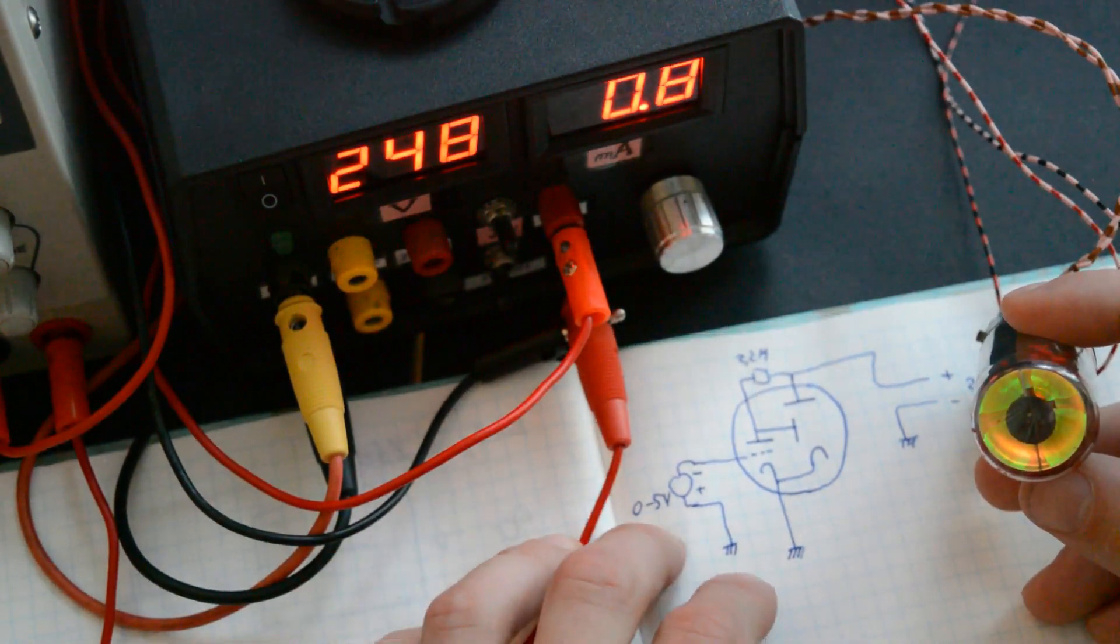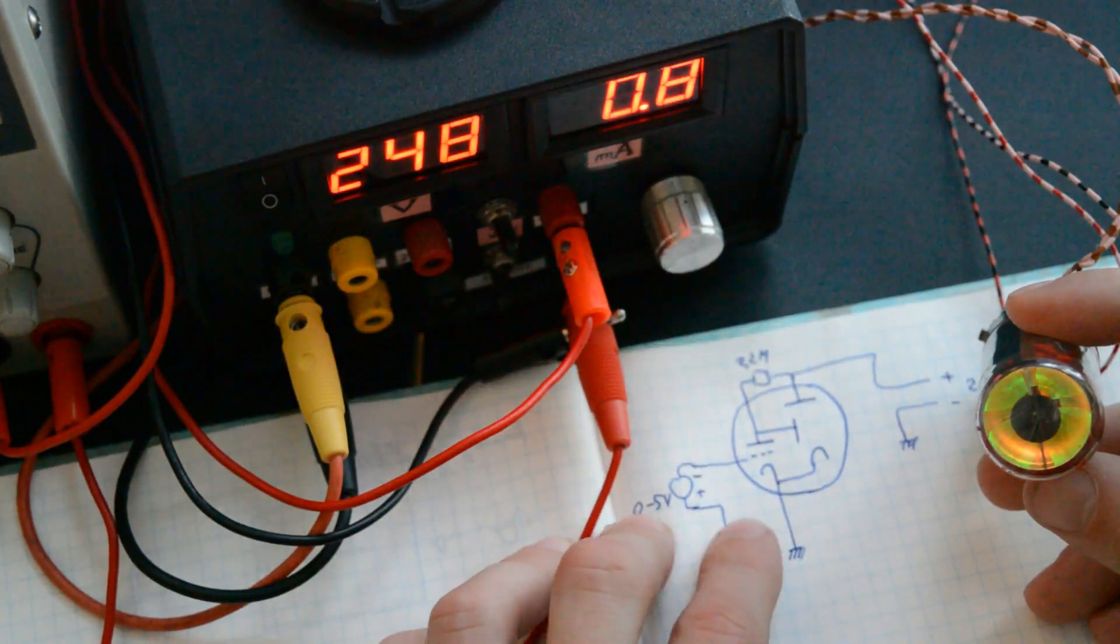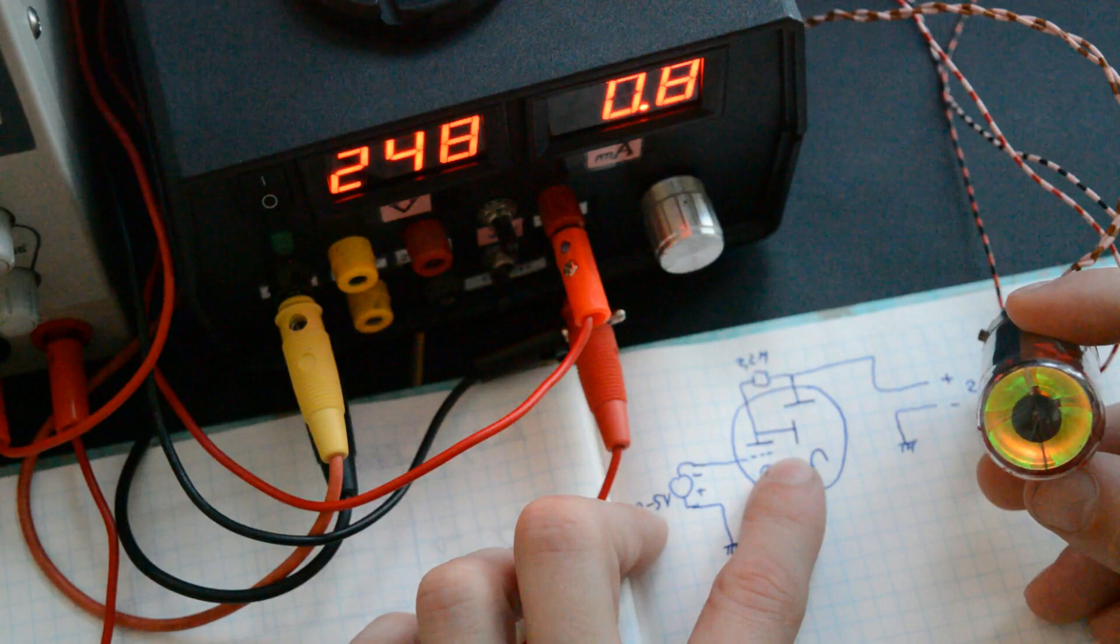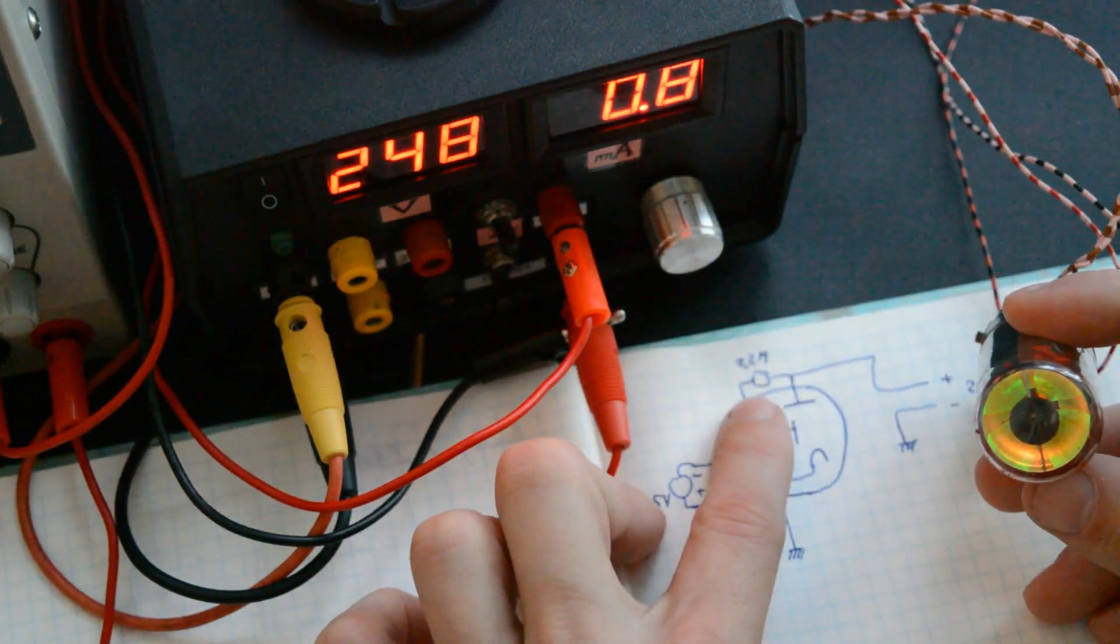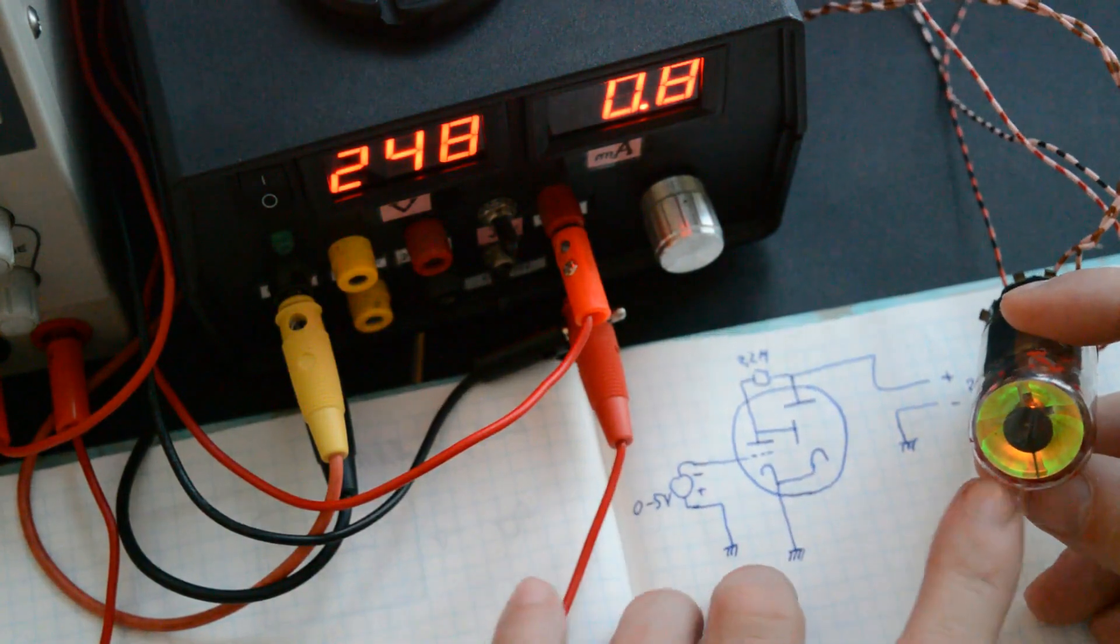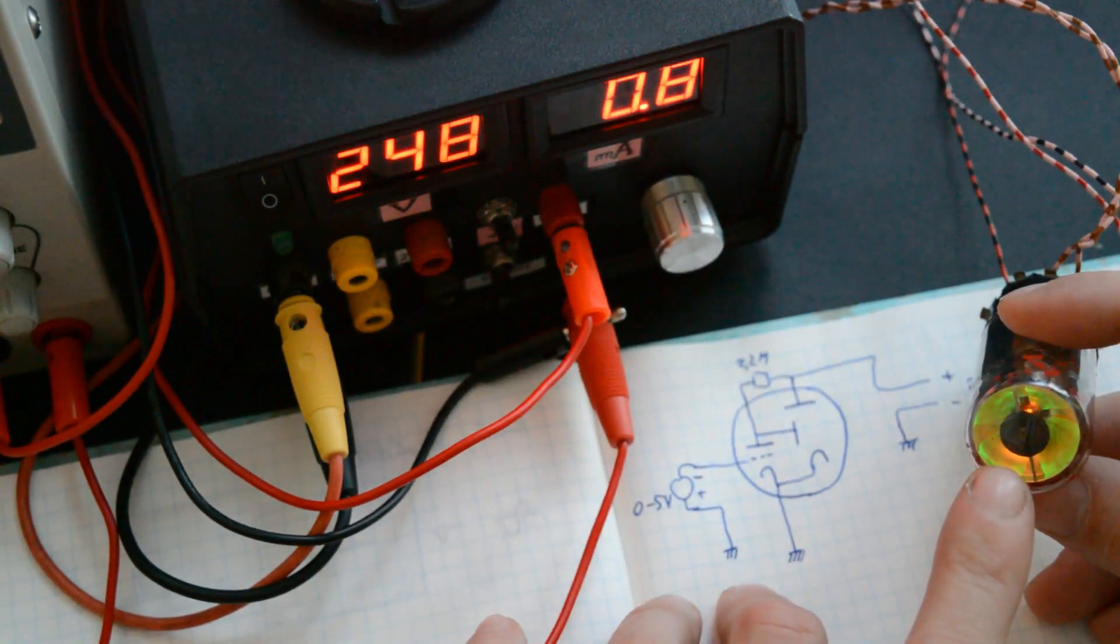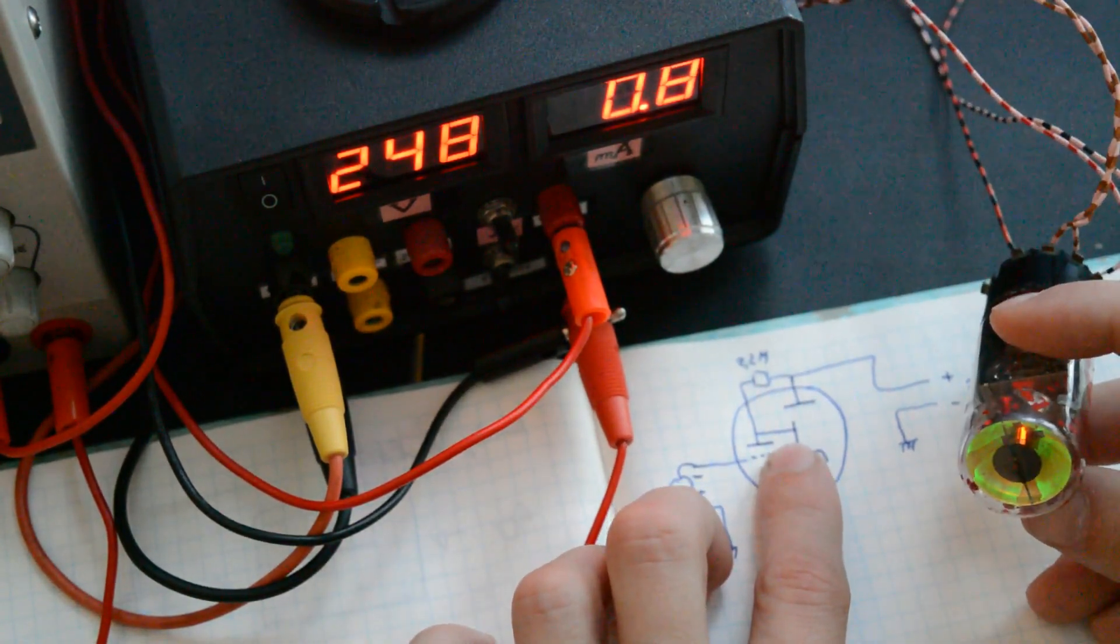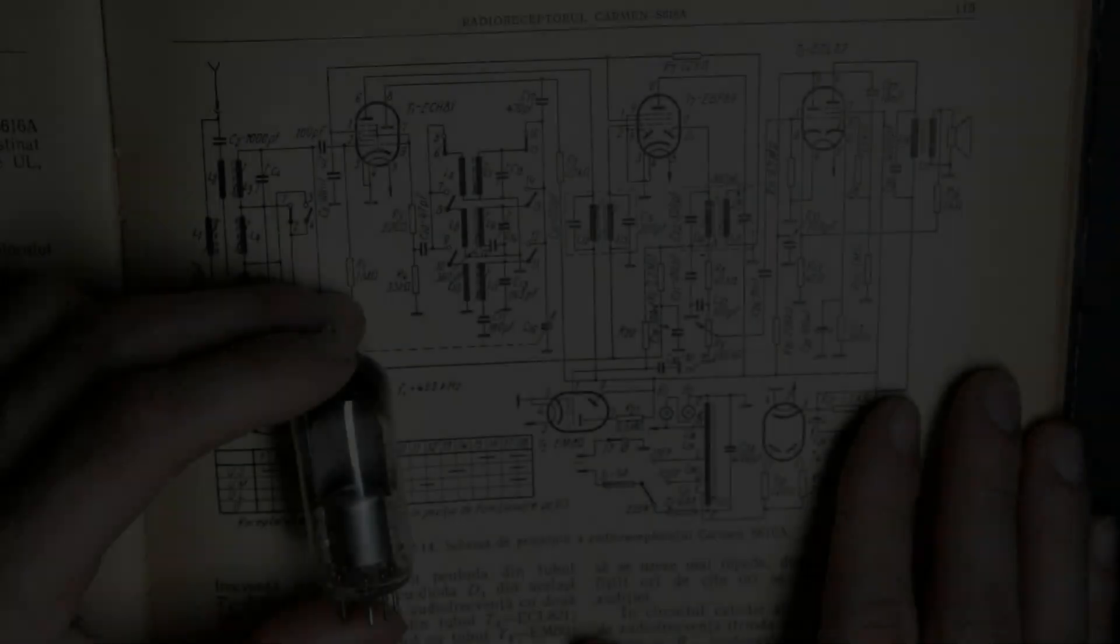How does this tube work? Basically, you've got a triode that's amplifying your input signal, and the voltage from the anode of the triode is used to concentrate and focus a beam of electrons that is being emitted from the cathode to the anode. In this case, the anode is this funnel, the area where the visible green light is coming from. And this deflection plate, well, we need to take a bit closer look into the tube for that.